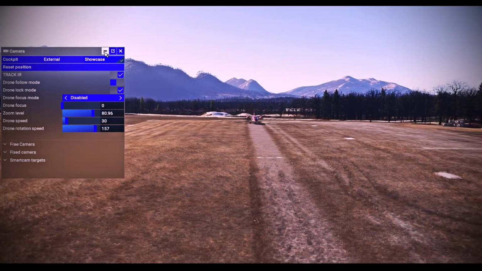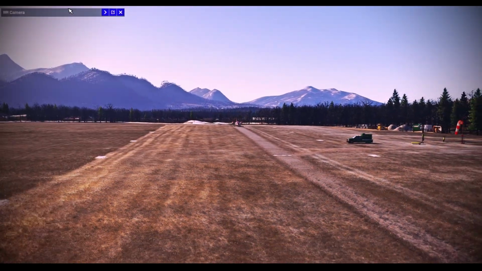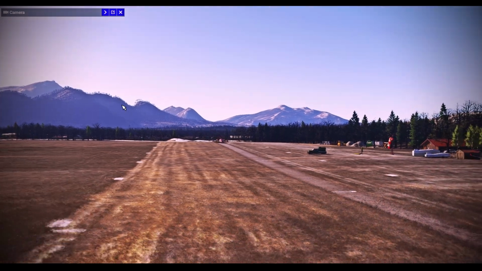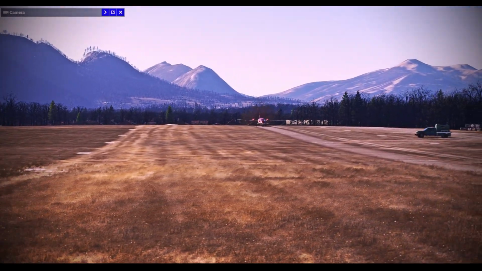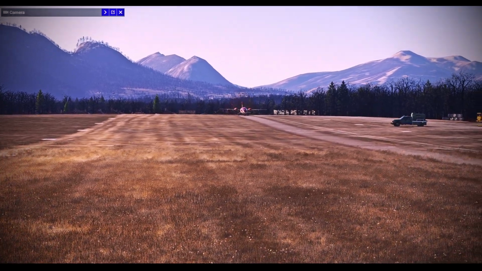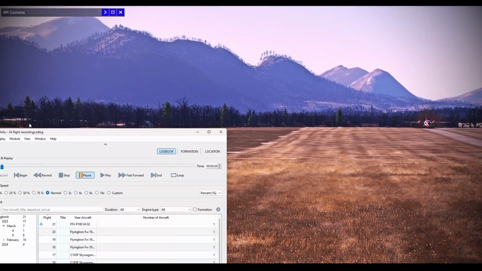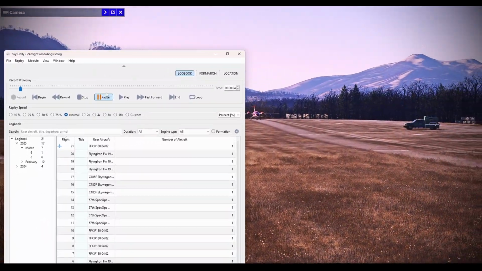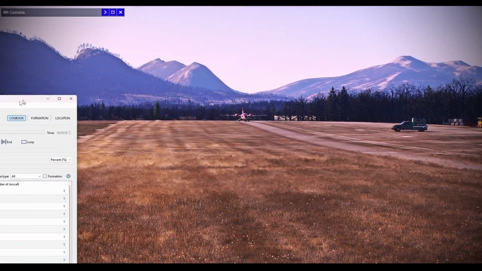We're going to go ahead and minimize that. We'll just bring it up here so it's still accessible. It's not like we're putting together some footage right now. And this is typically how I set it up here. We're going to have it pan to the right as it's taking off. So now we'll go over and go to Sky Dolly, and we're going to press play. And now we see that we are now moving.